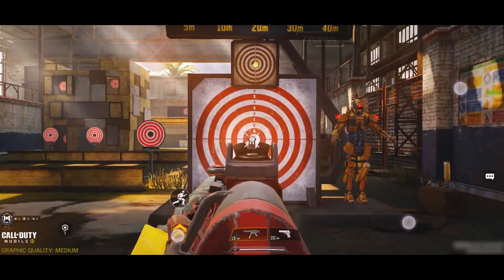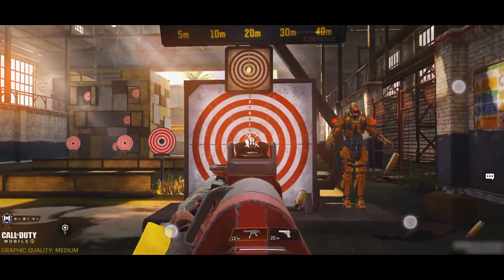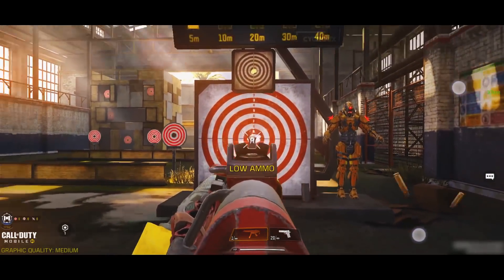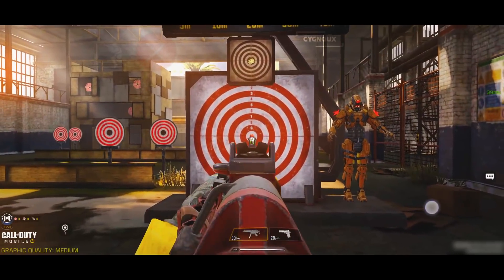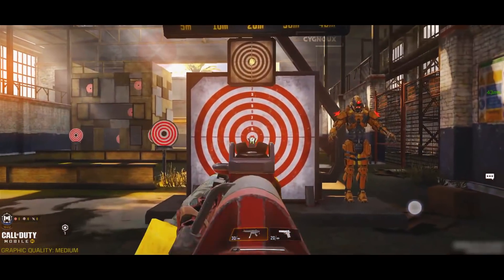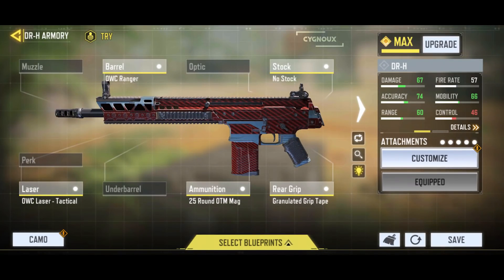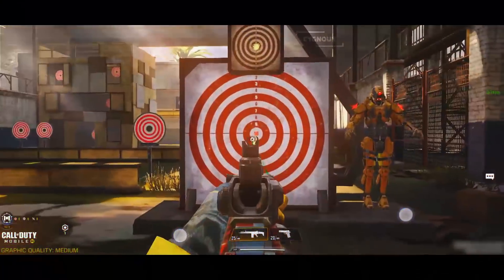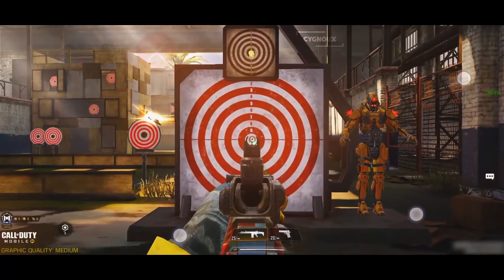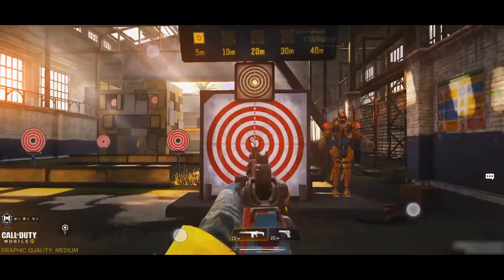I don't say the claim is false — gyro does help in controlling the recoil — but I still use fingers for recoil control. My usage of gyro is very weird since I started playing fingers only, and gyroscope came much later when I had already sort of mastered fingers only. Thus I don't use gyro like how it's normally supposed to be used. I keep gyro switched on so that if I run out of screen space, instead of pausing and readjusting my finger, I can move my device and sort of clutch the situation.